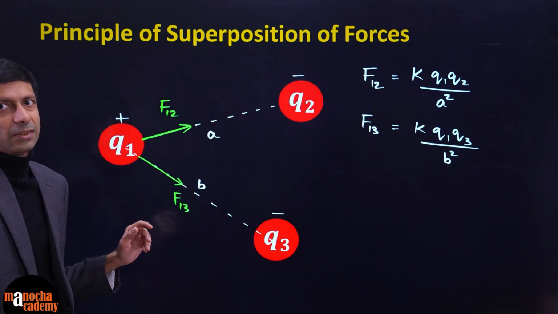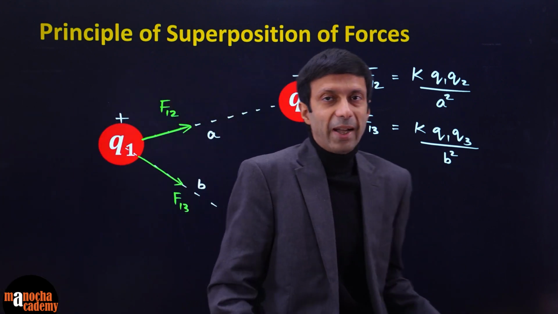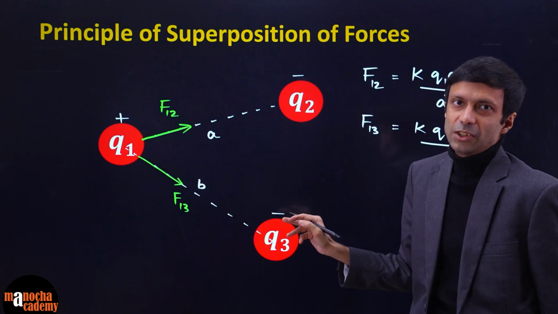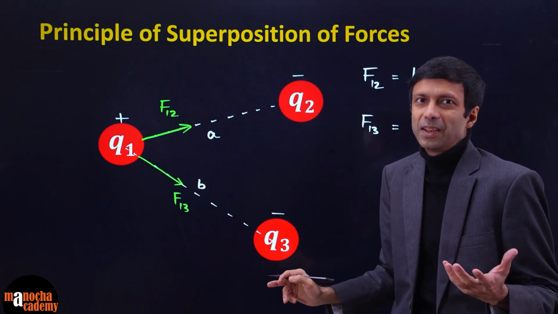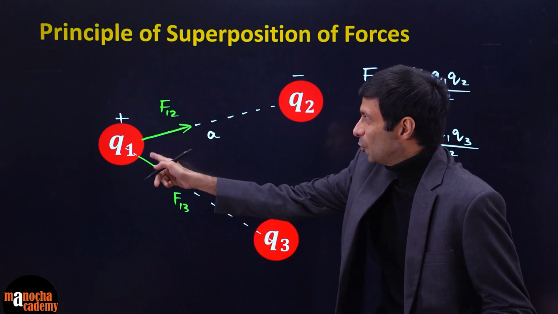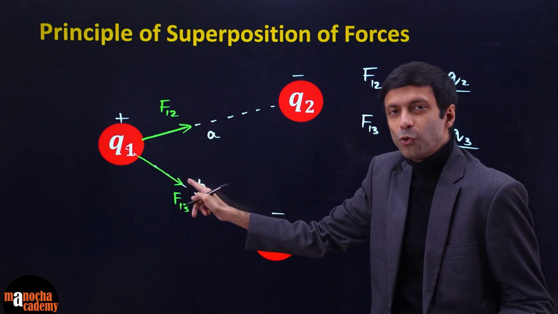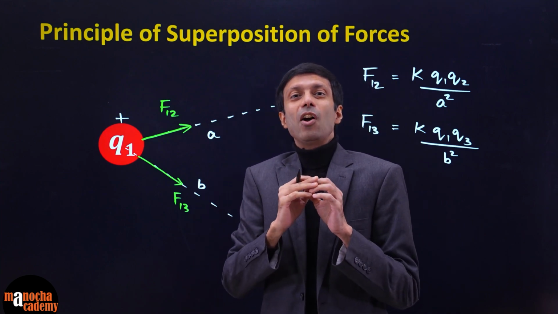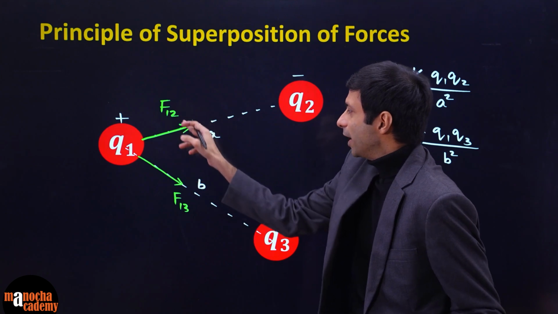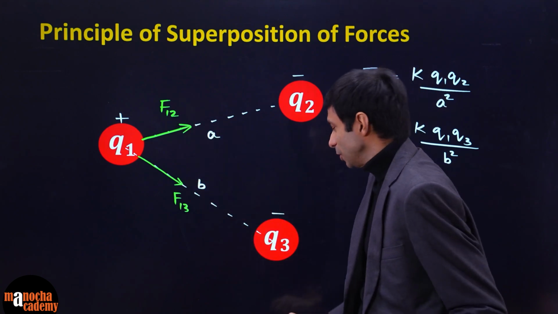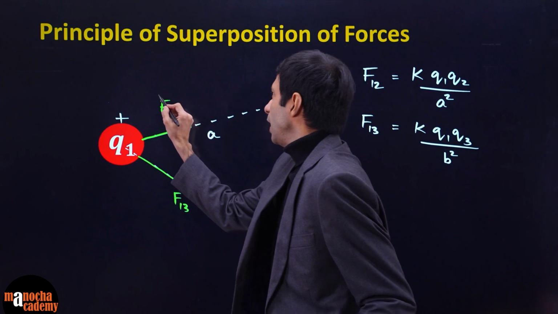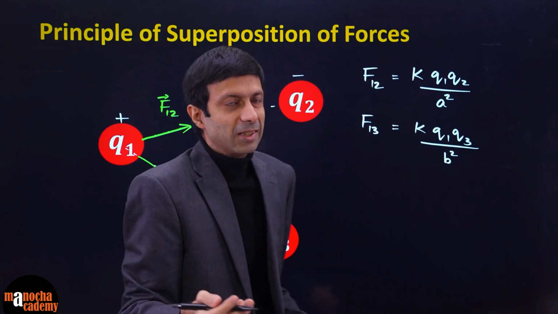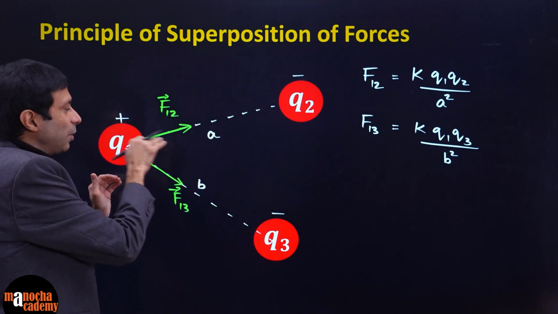So there we've got that distance. But the question is, if I want to find the total force or the net force on 1 due to both of these charges, what do I do? So you can see that Q1 is experiencing two forces. Now if we want to find the net force, what do we do? That's right, we just simply take a vector sum of these two forces, because remember these two forces are vectors. So your F1 and F2 vector, you just need to add these up. We need to take a vector sum, and you can guess it's going to be somewhere along this direction.